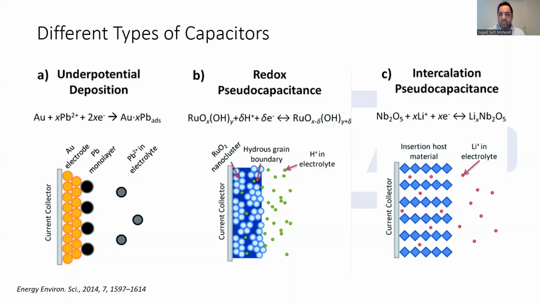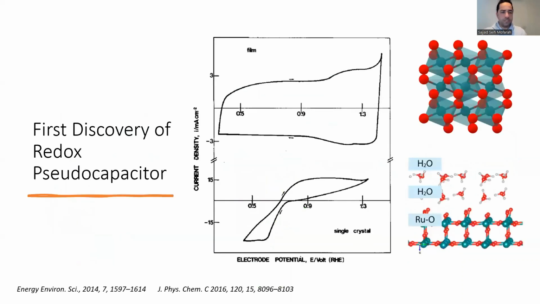And over a certain number of charge and discharge cycles, the material actually transforms, and we have a phase transition in the crystal structure, and then the battery dies. But for intercalation pseudocapacitance, we can go for higher cycling of charge and discharge without phase transition, and now we can actually have better cycling stability in our materials. So that's the difference.